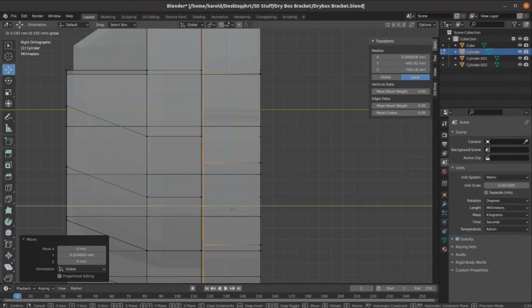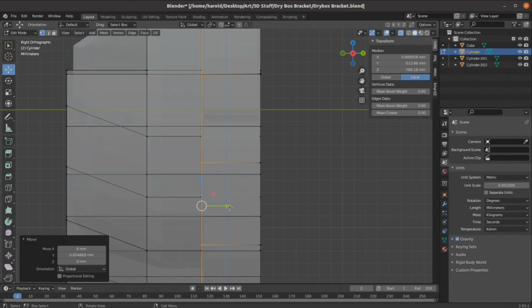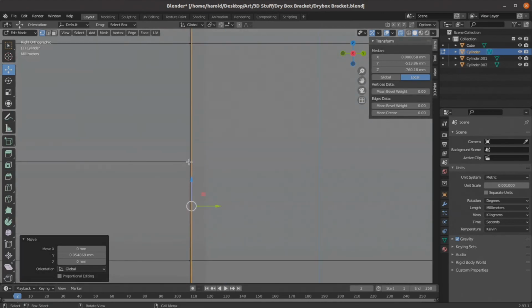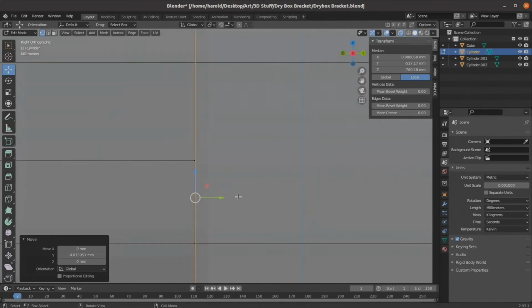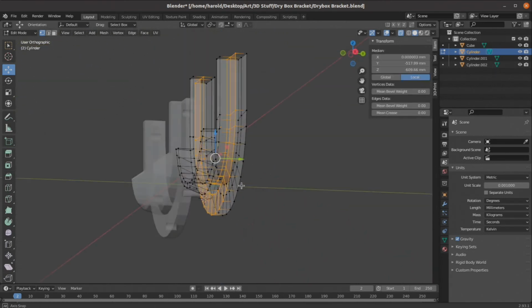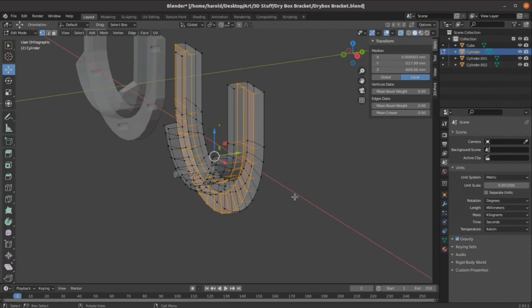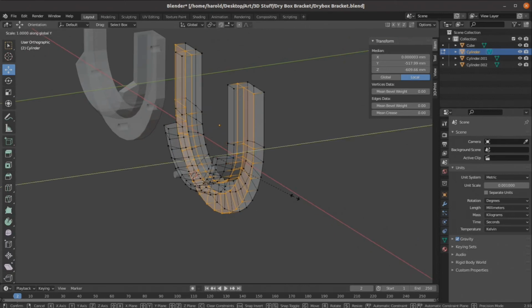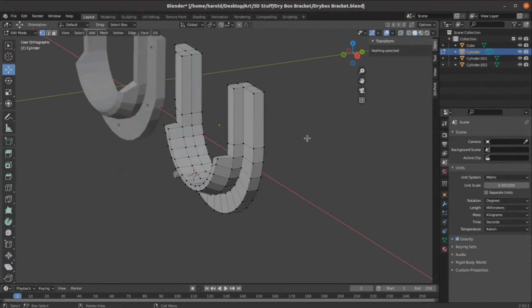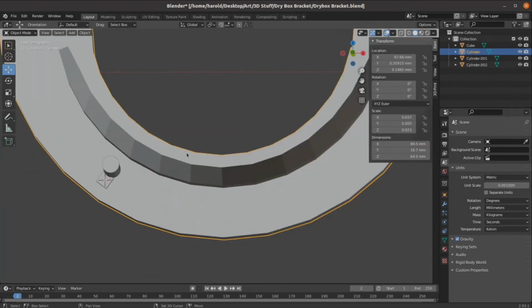Now that's probably not 100% flat, but don't forget we're dealing with such tiny increments. See, it's a little off, but this is such a tiny fraction of a millimeter that you won't even notice it. If you want to be picky, you can do that. You can also deselect this if you just select those vertices in the center, hit S for scale, Y to constrain to the Y axis, and 0, it will 100% flatten them out. Okay, now we've got some room in there, right? That's probably, let's see.